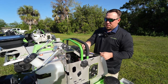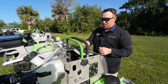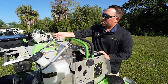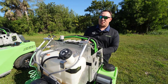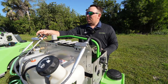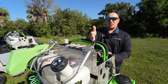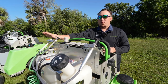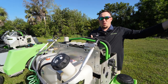On the granular side, you have a dial right here — that's how you control your spread width. This increases and decreases your impeller speed. You have three basic cables: one opens your gate, one is your diffuser cable which is a black plastic piece underneath that helps adjust your pattern, and the last is a side deflector. The side deflector drops down on the side, and if you're trimming along sidewalks or bed edges, you can drop this down with a cable and the product will hit and throw back to the center of the machine so you're not throwing all the way out.